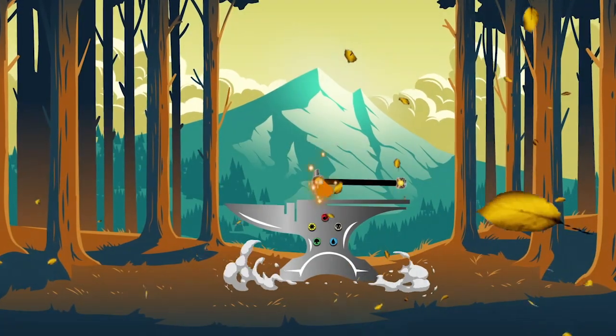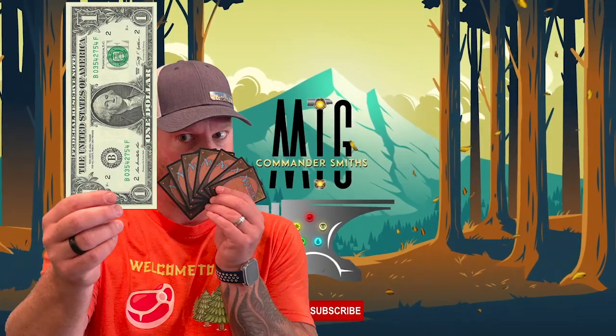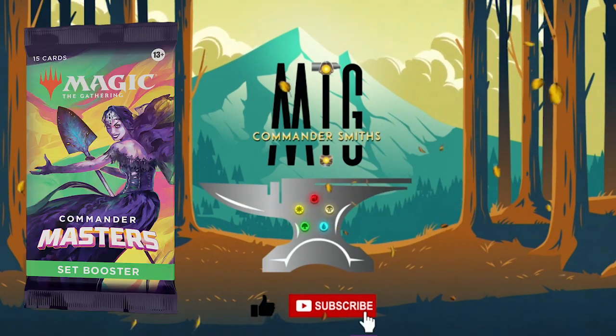Hey, what's up gang? It's Adam from the Commander Smiths, and in this video, I'm going to show you how you can turn your dollar spec into duels. Say what? Alright gang, the idea behind this is you've probably heard of the pack to power bit.